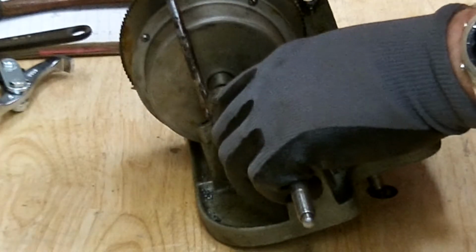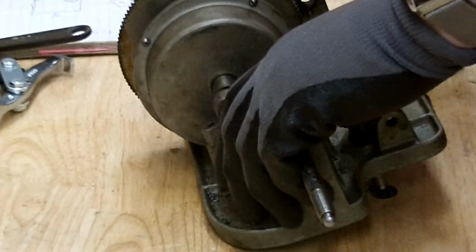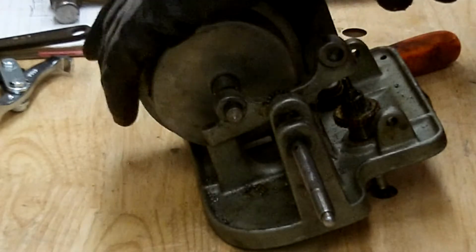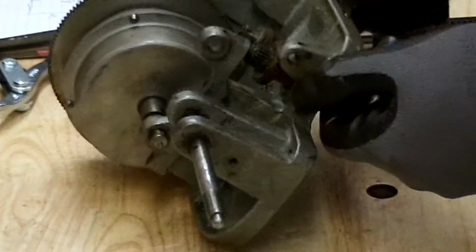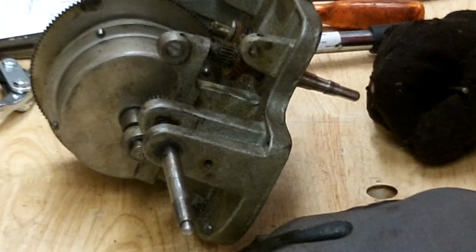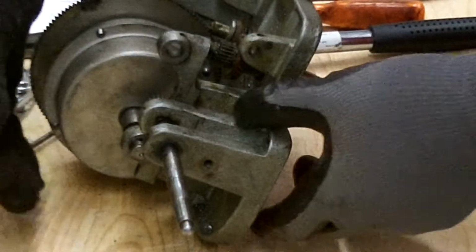Not getting anything on this thing really. Get my other hammer that's not going to damage anything. My plastic hammer. Don't think I'll move that either. Oh, it's so close. See, if I can get it to drop down out of there, then I can spin it up and get that off that shaft.